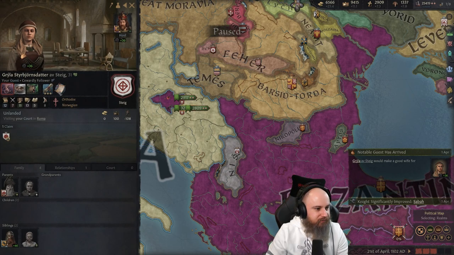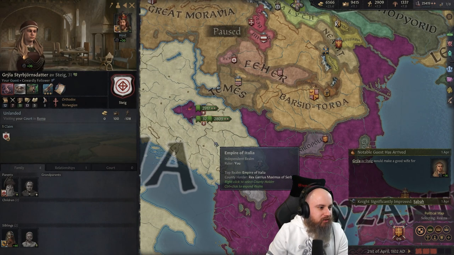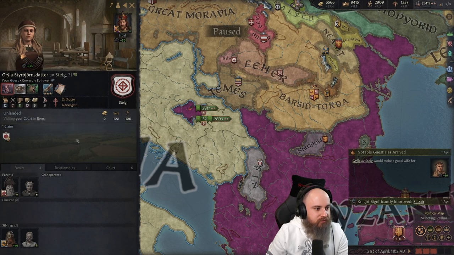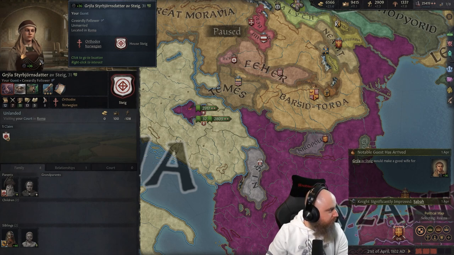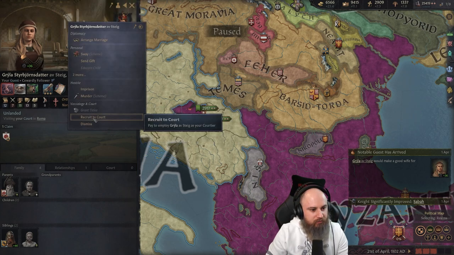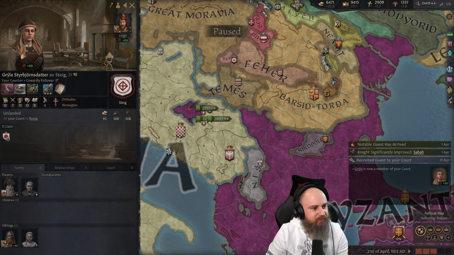Notable guest has arrived. The poet. Charismatic negotiator. Thrybjorn's daughter. Recruiter to our court. I mean, she's not particularly amazing, but yeah, let's recruit her. Like having her here. She is deceitful.